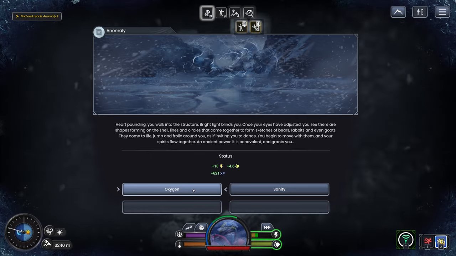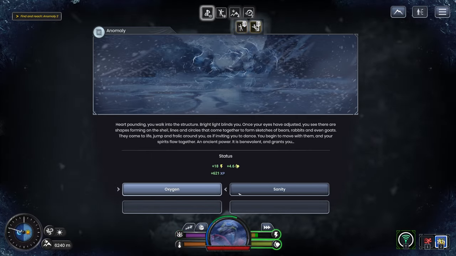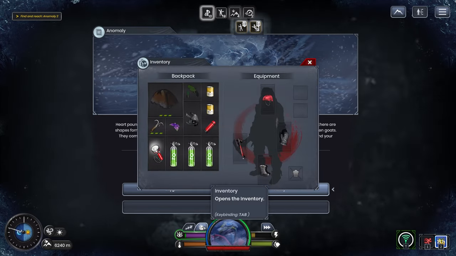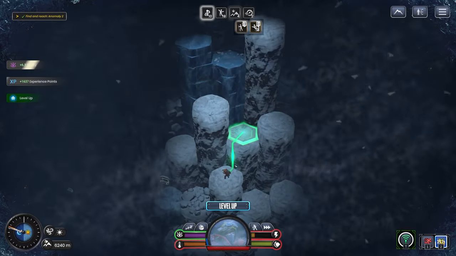Do I get oxygen and energy or sanity and a lot more XP? I think I want oxygen just because I want the energy. But then again, leveling up would be nice. How much food do I have? I have two things of food. Let's take the level and the sanity.